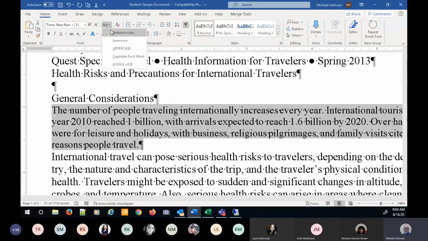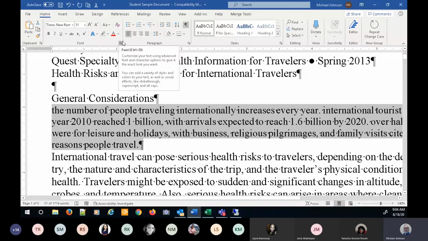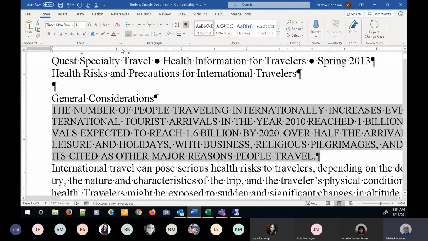This allows me to modify how the capitalization takes place. In this case, sentence case is fundamentally what we're using. The first letter of a brand new sentence is automatically raised, and therefore it's capitalized. However, we could choose that instead of the T being capitalized, it's all lowercase. Or maybe what I may want to do is make it all uppercase, so everything becomes uppercase.